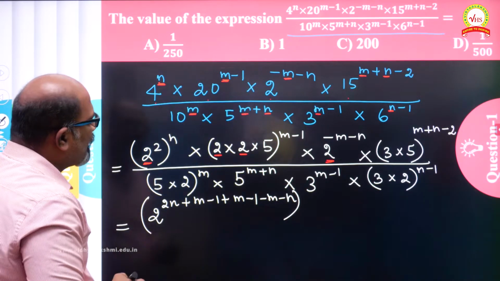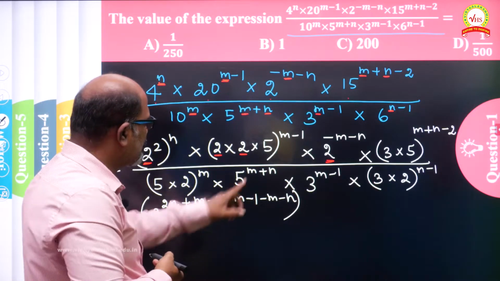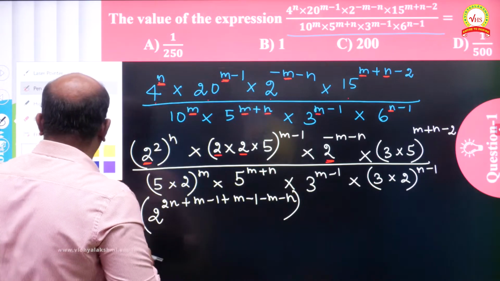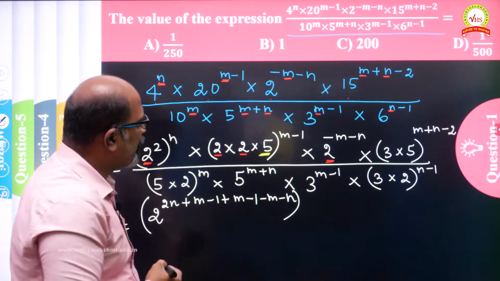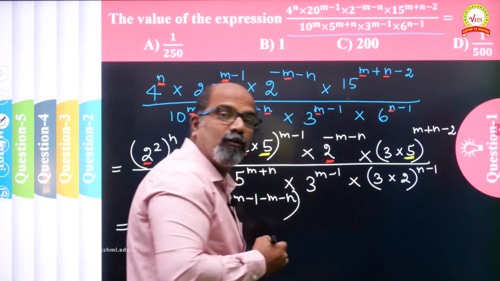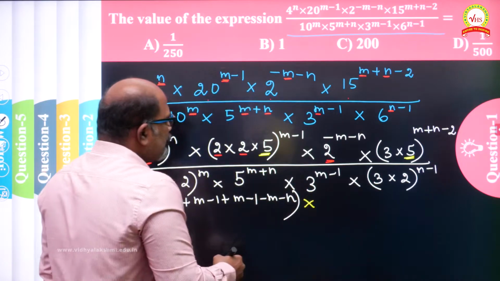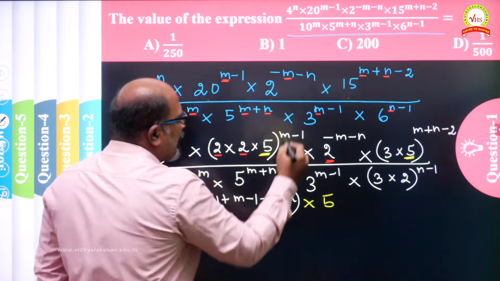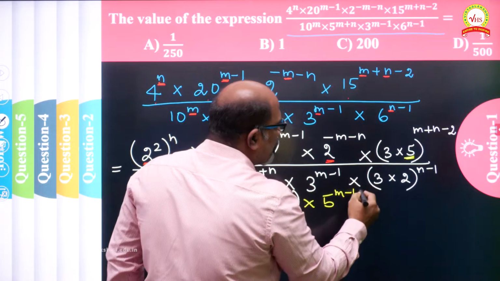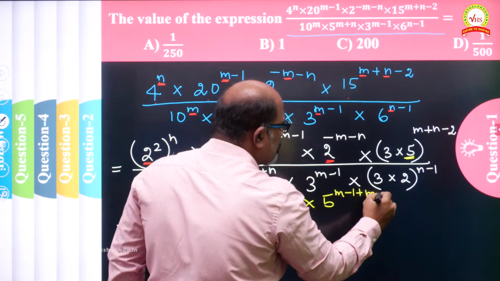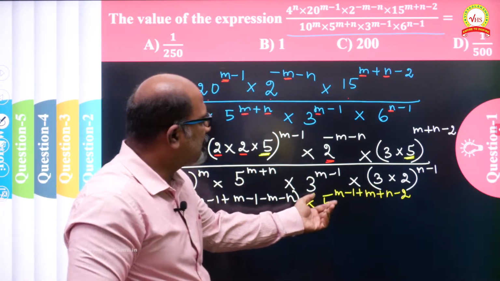And after taking this, what we have to do? We have to look at the next exponent having the base 5. Okay. So we are having the base 5 exponent at different places. You can see that here we are having base 5 exponent, and here also we are having base 5 exponent. So clearly I need to take it separately, multiplied by 5 to the power of, this is having m minus 1, the exponent. Okay, then after here this 5 to the power of m plus n minus 2. So m plus n minus 2. Okay, added the powers because taking the common base and we are adding the powers.